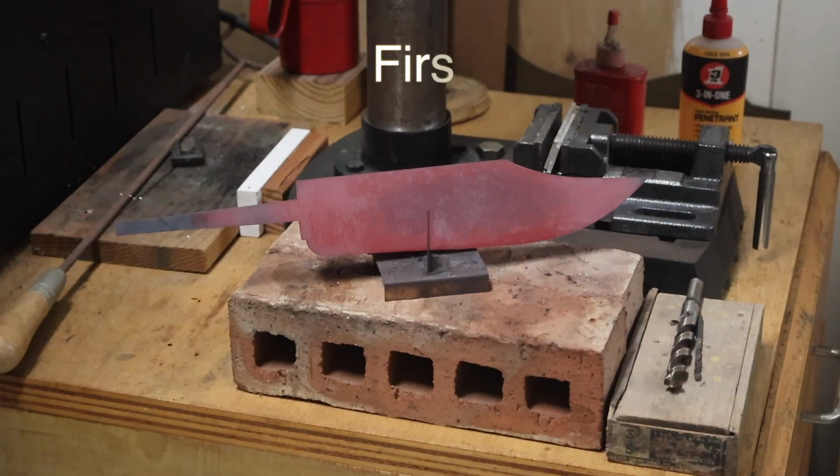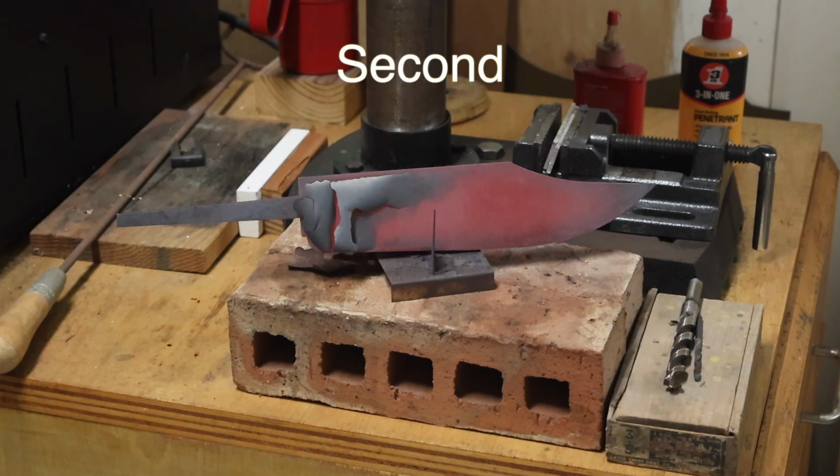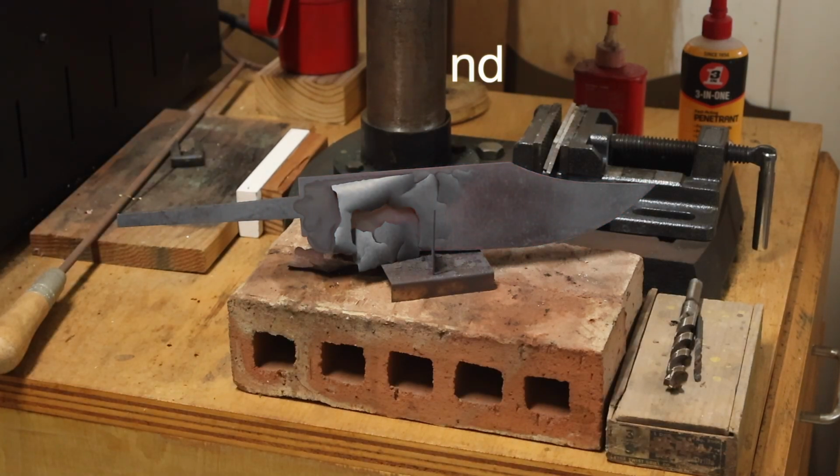From there I did the normalization on the knife. I did 3 steps: 1475, 1450, and 1425 F.